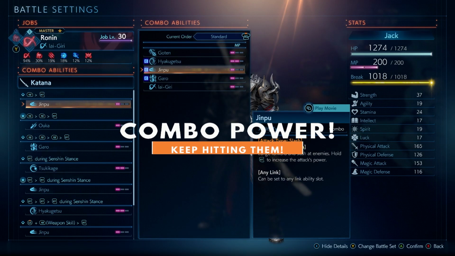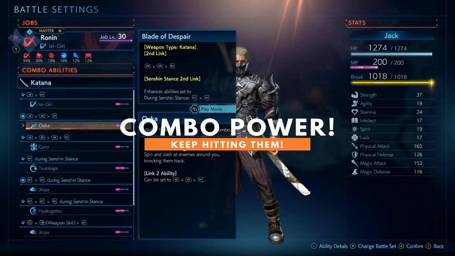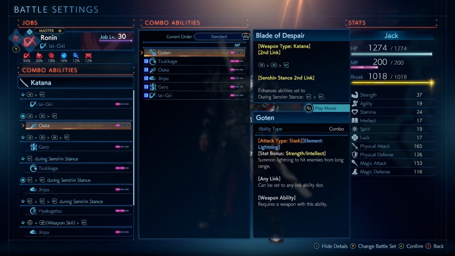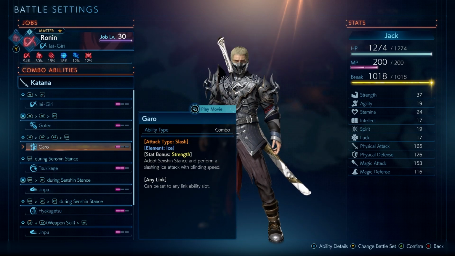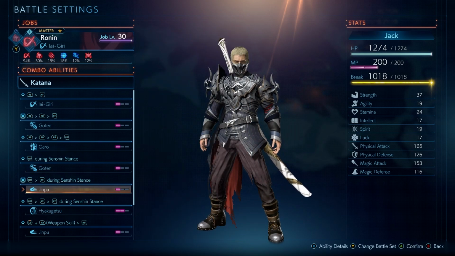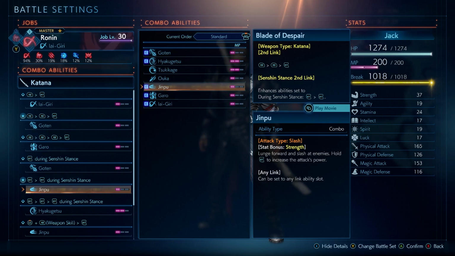As you unlock more nodes on the job tree, you'll unlock various abilities and commands for different jobs, so make sure you go into the battle settings menu and equip these new abilities into your combo ability slots. Some abilities can only be used in certain slots, and some weapons give you special abilities that you can equip too. You can also equip up to 3 command abilities from the battle settings menu too, so don't forget to swap these out from time to time.